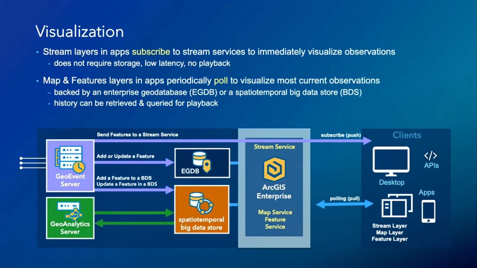Also using that same mechanism, we can also write through the Spatiotemporal big data store. This is, as I mentioned earlier, our big data storage solution. From a client standpoint, this interacts the same as a traditional relational feature service, but on the back end, it allows for much faster data throughput from GeoEvent Server. So if you're dealing with high volume, really high velocity data that needs to be stored, this is really the best option for storing that.